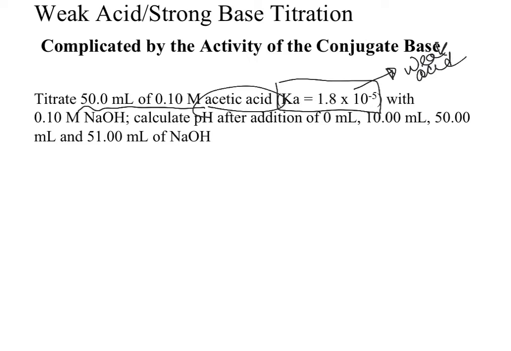All right, so this problem says calculate the pH after addition of 0 milliliters. Remember, there's no NaOH added, so all you have, I'm going to call acetic acid HA just to make it general. It doesn't matter what the structure is. All weak acids are going to react the same way. If there's 0 milliliters, there is no sodium hydroxide added yet. So that's the beginning of the titration, and so all you have is a weak acid in water, and so you have a weak acid equilibrium.